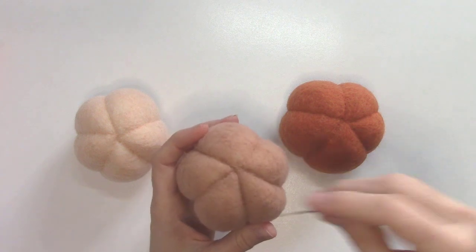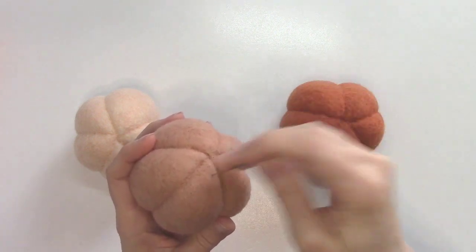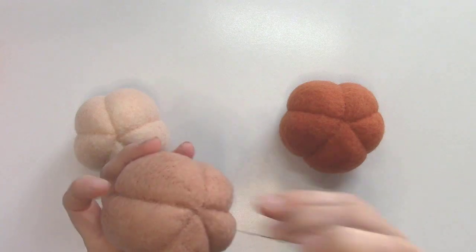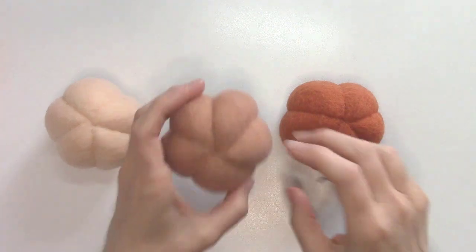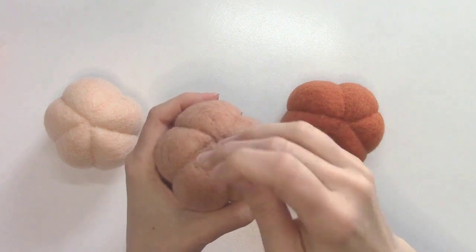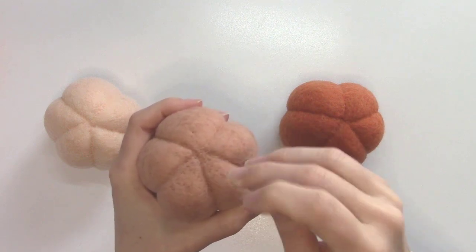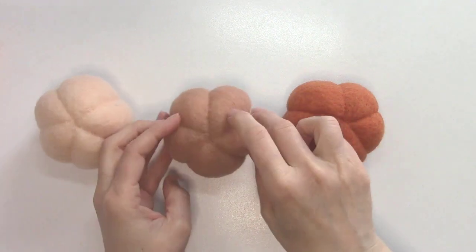So if they're not standing well, this is just a little extra thing you can do. You can flatten out the bottom. So just by poking on the bottom, whatever parts are maybe too puffy and making it not stand so evenly or so well. So just flatten out whatever parts look like they're causing it to maybe lean one way or another. Flatten out the whole bottom of the pumpkin if you want.